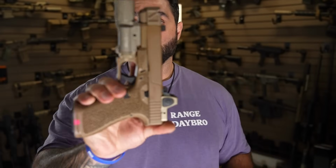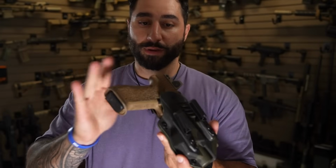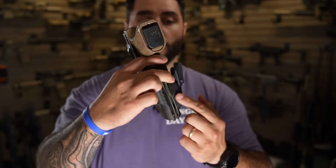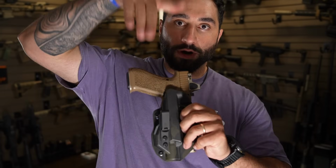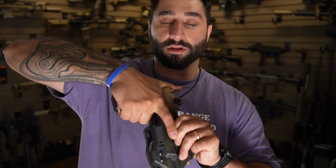We are carrying the Glock 19X in this guy, so just for full disclosure, I just want to show you it is a bigger handgun with a magazine well, unlike the 19. But again, this wedge right here, what it does is it creates a pocket. It eliminates the need for a wedge, number one. And it creates a pocket in your pants for these 3 fingers right here to go in. When you grab the gun, now you have a pocket, a space for your hand to go to get a better purchase on the gun.